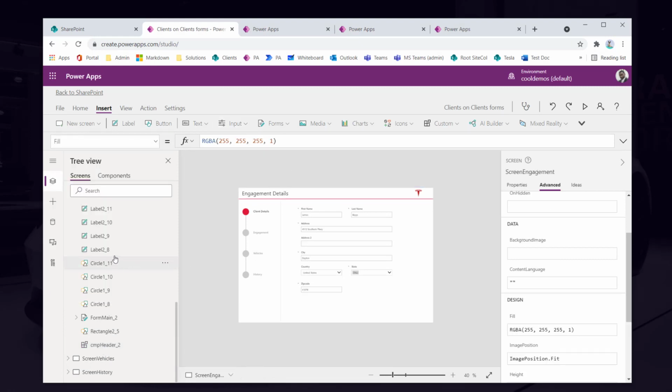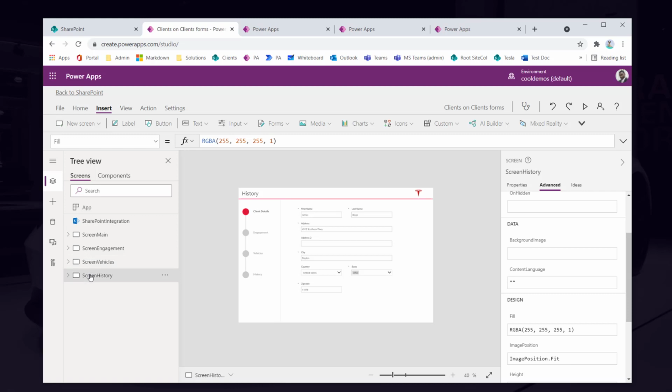Just like that. So now if I toggle between the two screens, you would notice that same component, different parameter, and this is working as expected, right? So now let me just go ahead and drop this in for all the rest of the screens. Okay, so now that I have my component set for each one of the screens, and I have my title set for each one of the component properties, we're ready to rock and roll.